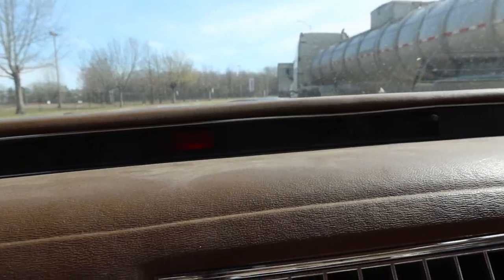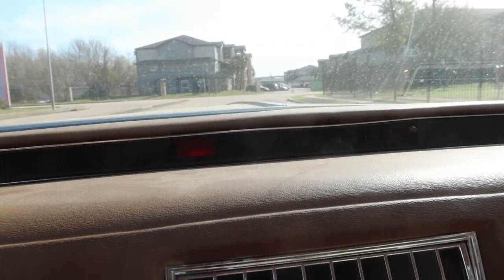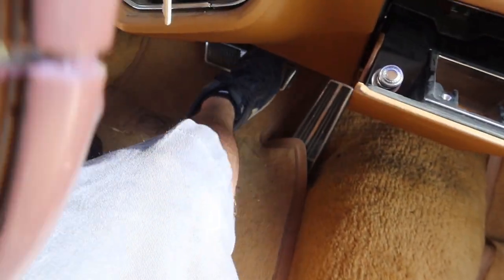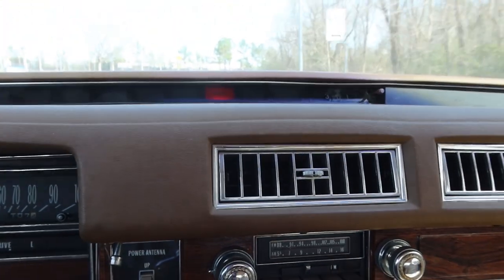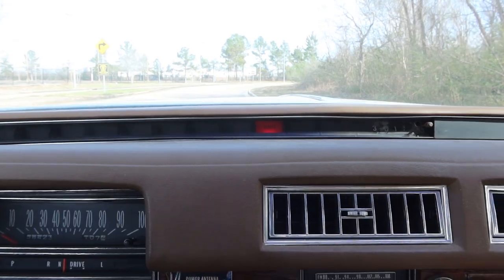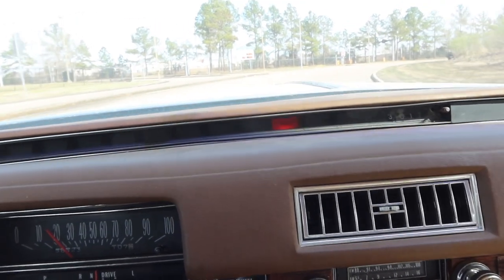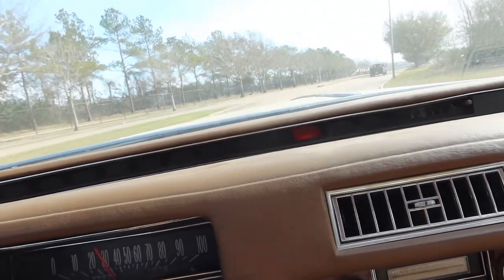Let me drive it around for a few minutes, and then I'll click y'all back on when we find a nice little parking lot. So I'm driving. I don't know if y'all can see it. A brake light came on. Huh. To be honest with you, I've never had issues with the brakes. This car's still braking, but it just doesn't feel right. Something's definitely wrong with the brakes. Let me let this guy pass me, because it's stopping. They don't feel good at all. If it ain't one thing, it's another. Let's keep creeping though. Let's find a nice little parking lot. But suspension wise, I've been hitting bumps, and it feels good. Feels like it did before.